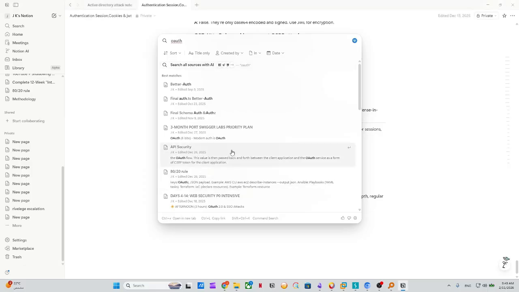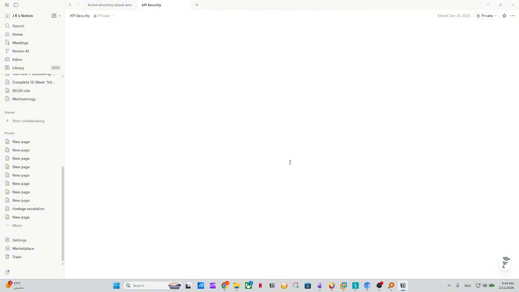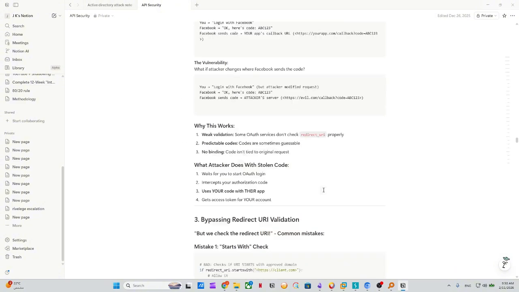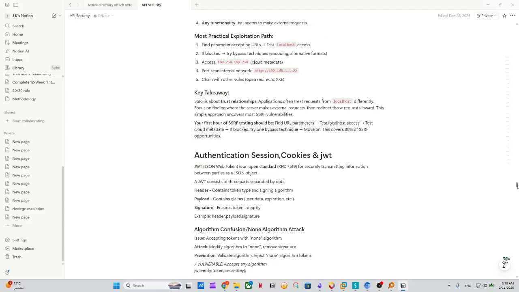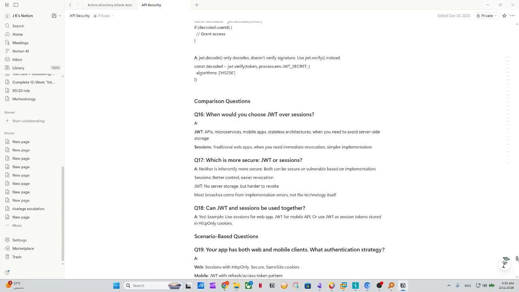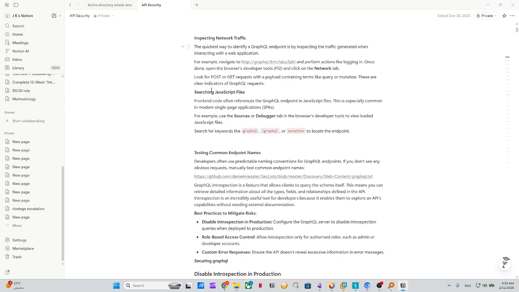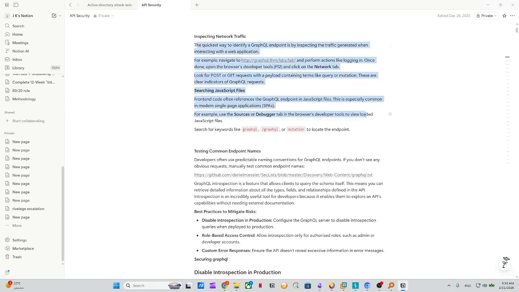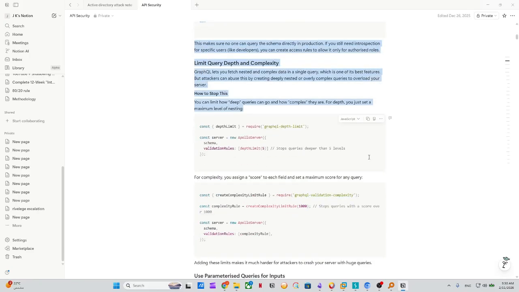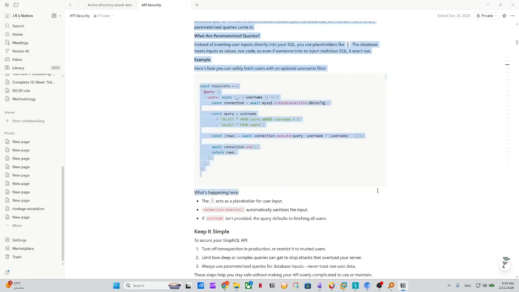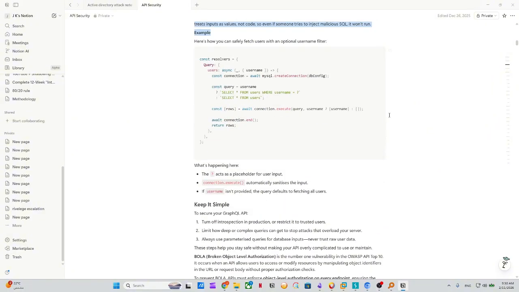I think this one I named it API security, but I included most of the things that we need to know about everything. Yeah, I think this is the one. So basically, I think we need to cover this one completely because it's actually useful for us as well.